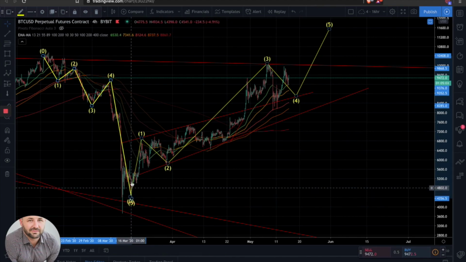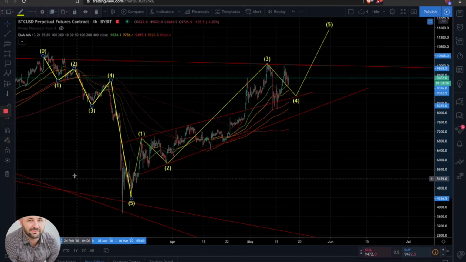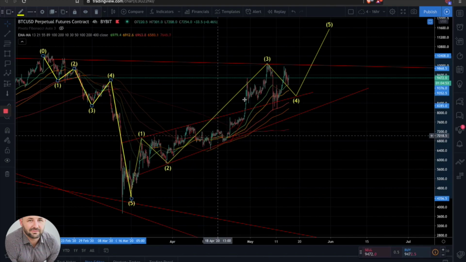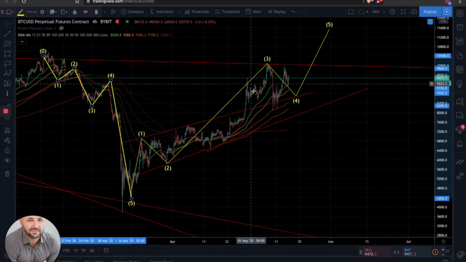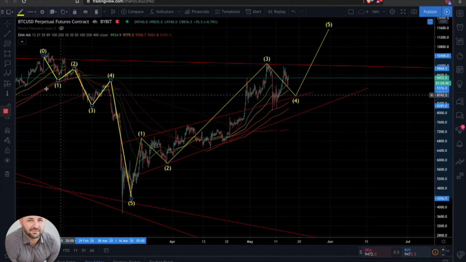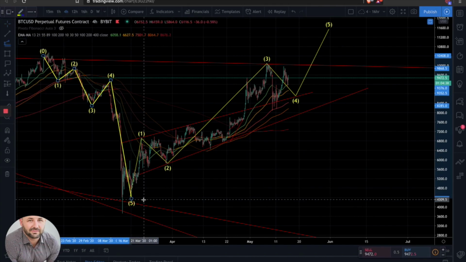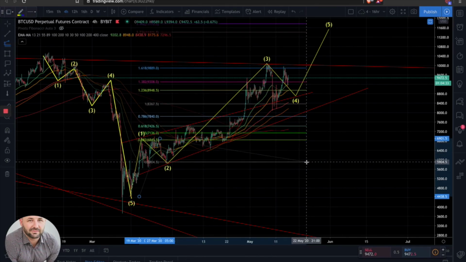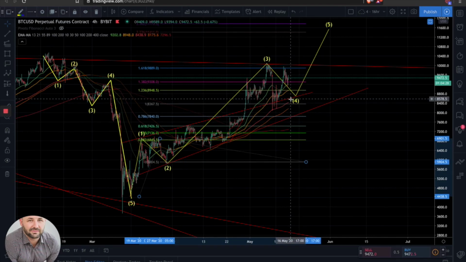If it ended here, then obviously this is a pretty clear 5-wave structure to come up for a 5-wave move. And then we also have a 5-wave move within the 3-wave right here, which is pretty clear. So we'd have our 1, 2, 3, 4, and our 5, which matches pretty well. And then let's go ahead and pull the fibs. See where that takes us. And right at the 1.618, so pretty common, pretty standard for a wave 3.